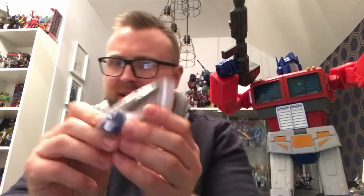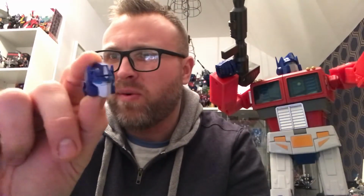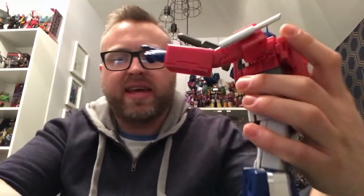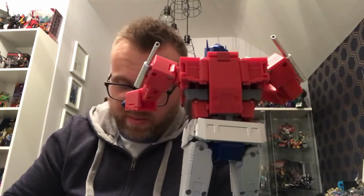Now, the thing that really put me off about this figure when I first saw it was this original head sculpt. I wasn't really looking it out for you, just to show you. Quite cool actually, you get a screwdriver with this so you can replace its head. But yeah, this head sculpt, I know you've got the antenna that need to go on, but to me that wasn't doing it for me. This is what put me off at first. But they have replaced that head with this gorgeous cartoon accurate head of Optimus Prime, and it is utterly stunning. And now I think it's up there aesthetically as good as the new Hasbro version.